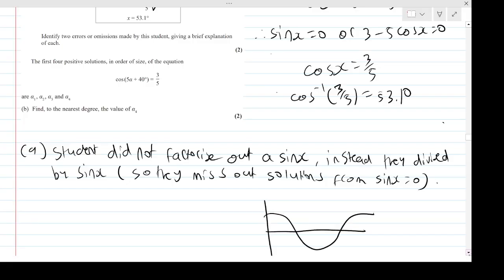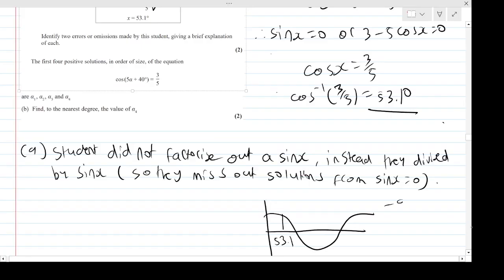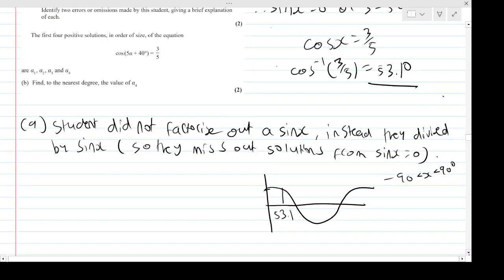So by the way, we're solving cos x is 3/5 to find any solutions. So we've got the first solution of 53.1. That'd be about there. But remember, the range of values was between minus 90 and positive 90. If we draw the graph a bit backwards, there we are. So minus 90 would be there. But actually, if you read off the graph, there is another solution in that interval.